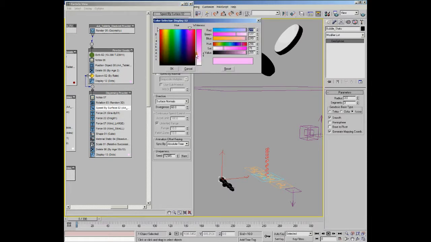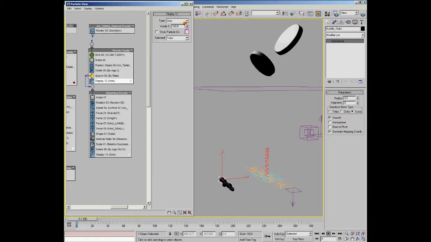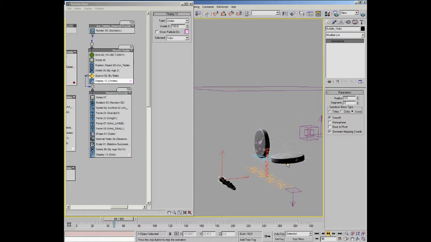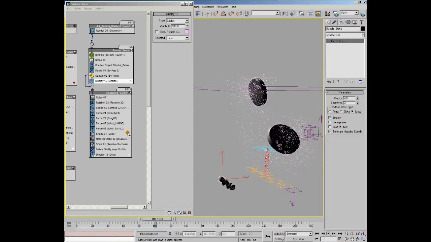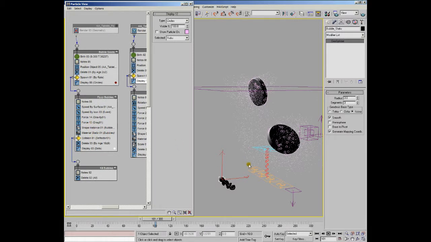If I turn this on, let's change it to circles as well. There we go, and if I press play, we've got an animated amount. In this case we're not using gravity for buoyancy, so the particles aren't bubbling up to the surface, because they're meant to be powder.